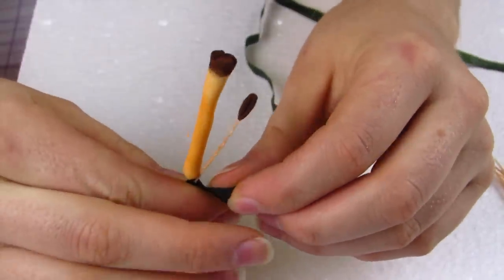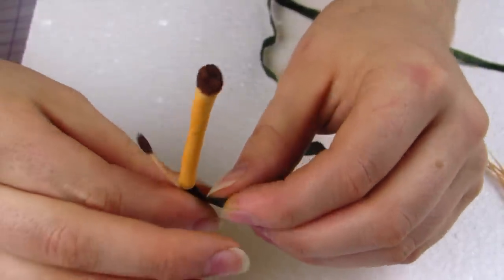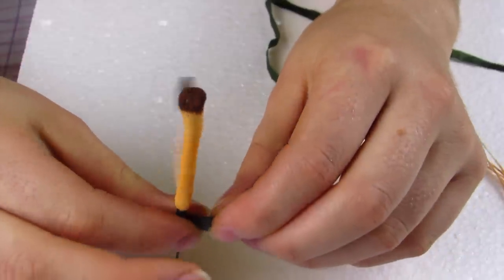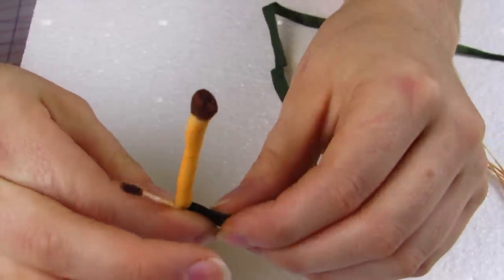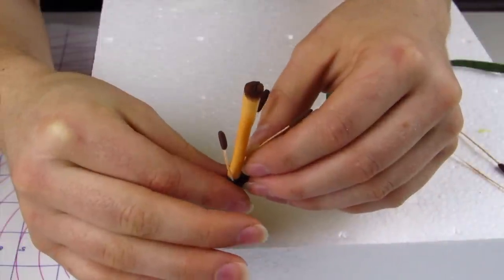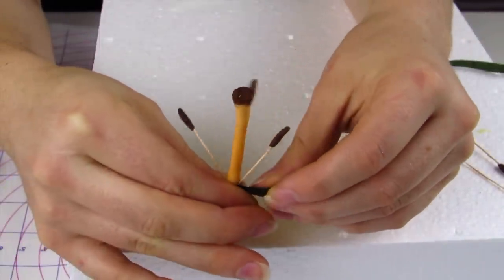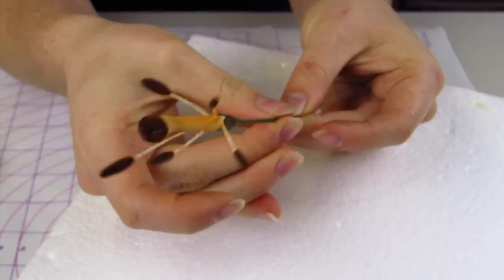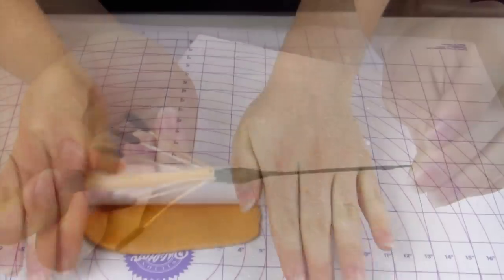So I'm going to do this using a little bit of floral tape. You're just going to pinch it with your finger and roll down the wire. And one by one you're going to add each stamen to it. So just add the stamen into it, and then pinch it tightly and roll your fingers down. And you're going to go right down to the bottom of the wire.